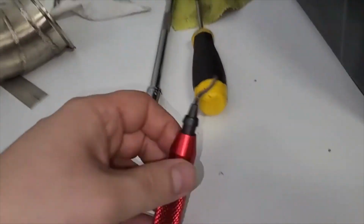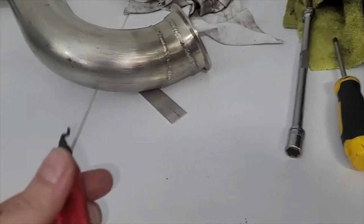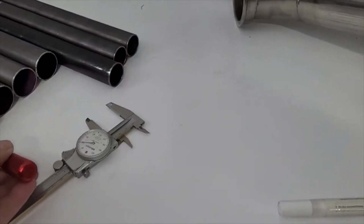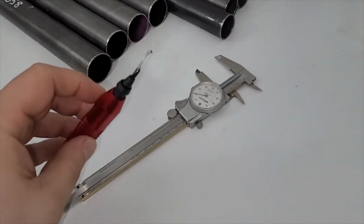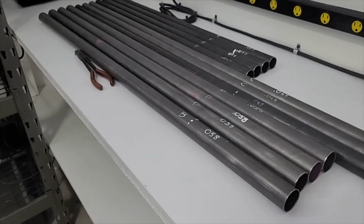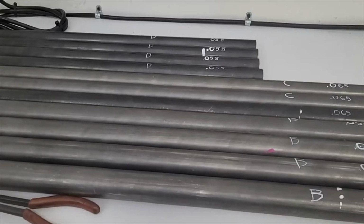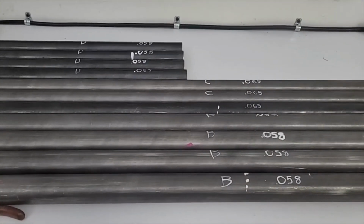So they make this little deburr tool. These are only like $10 and they're awesome. You can basically just spin this around the inside of a tube and it cuts all the burrs out for you. So get those cleaned and deburred, and that's important. That way we don't get cut and we can keep our workspace clean. So just a little important thing for you guys.